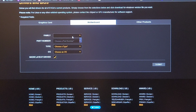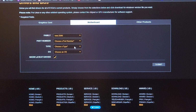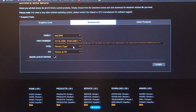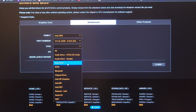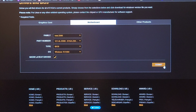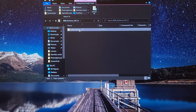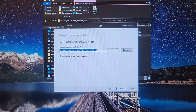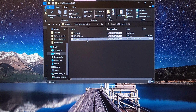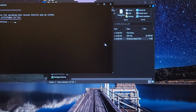For motherboard Z690 Classified BIOS. I'm gonna go with Windows 10 64-bit. And here it is. Today it was released. Download. Run anyways.